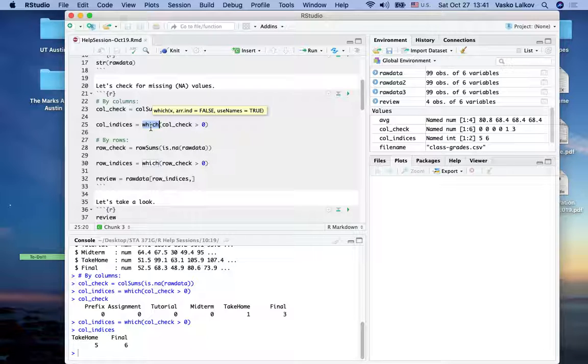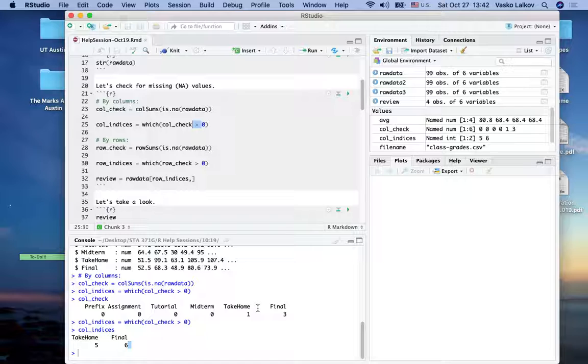But one important thing to note is, as we can see, the which function returns the index. So basically, it returns the position of the value. We can see that the positions of the take-home and final exam are 5 and 6. So 1, 2, 3, 4, 5, and 6. And the which function returned take-home 5 and 6.